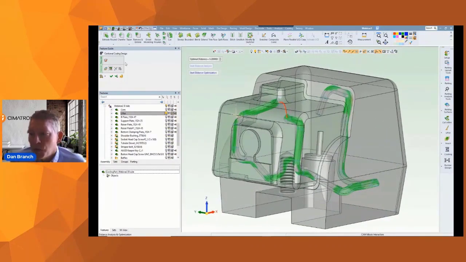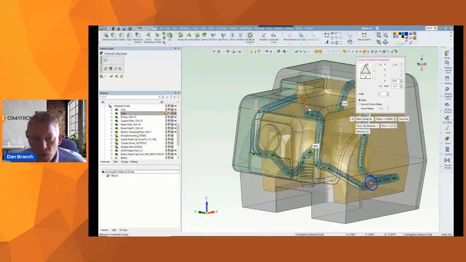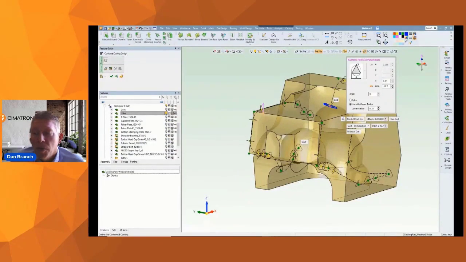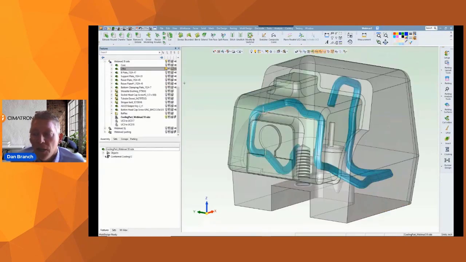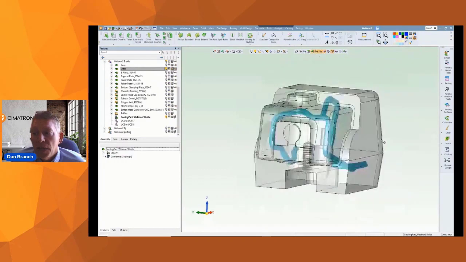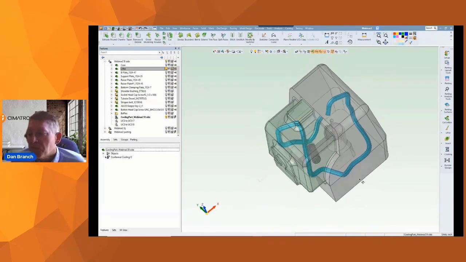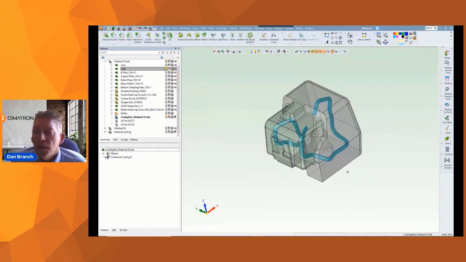Some corners tighten up closer to the part, but I also have one section here that illustrates a new problem. To clear that red area, the system bent the channel between those points so sharply that the channel would fold over on itself. But that's the thing about conformal cooling channels. There are no manufacturing limitations. Every point in the path is easily adjustable. So here I'm just dragging and smoothing out the problem area. Cimatron makes this really easy, and it eliminates the sharp bend. So this preview confirms that I've fixed my problem. And the result is a pretty good pathway to get water from that lifter rod through the part and then over to the rod again.